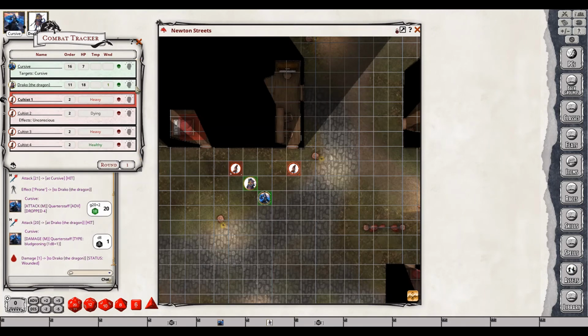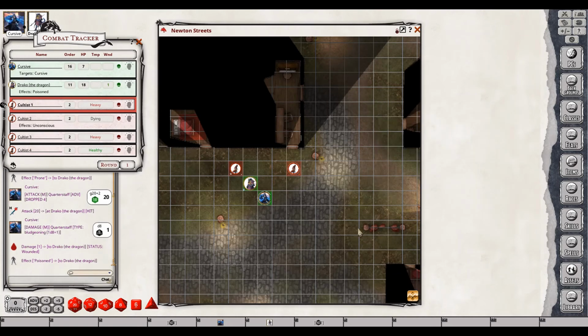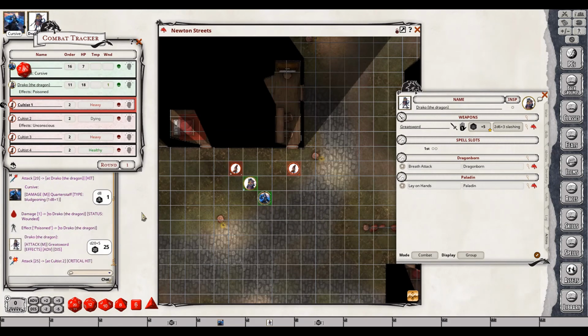However, for demonstration purposes, poor Draco stands up right into a poison dart. Now Draco's poisoned. Okay. Now, advantage and disadvantage will work itself out. So there's an unconscious guy right next to him. Draco angrily swings. He had both disadvantage and advantage. He just rolled normally. A nice crit against the already dead guy.